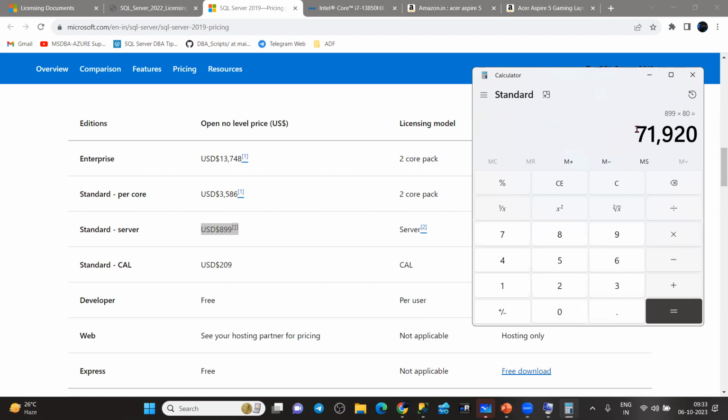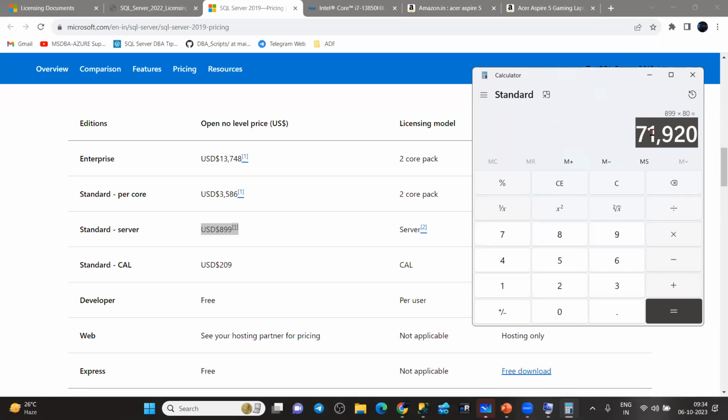So this is how much Microsoft is going to charge per standard server. And CAL license means client. CAL stands for client access license, which means Microsoft charges per client. So for example, you have only one client, and only that client is going to connect to the SQL. No one else is connecting. Then you can go for server plus CAL license.